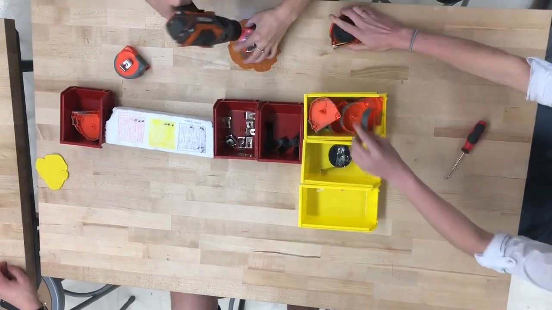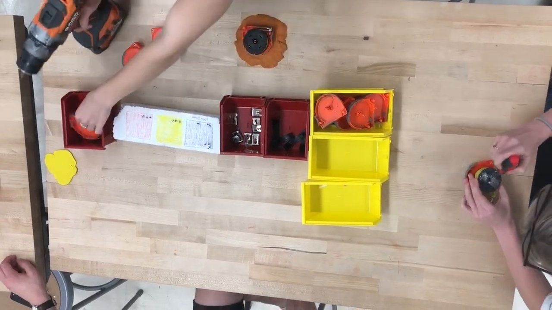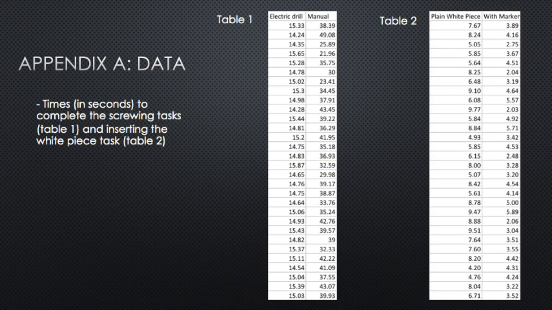A future recommendation for our design would be to implement a buffer after workstation 1. This was due to the unreliability of the spring and the variability involved in that process. If anything ever occurs to delay production at workstation 1, workstation 2 would be able to pull a product out of the buffer and continue to move tape measures off the line. We were able to do this because workstation 1 was done 1.87 seconds faster than workstation 2. After a certain amount of time, this would allow workstation 1 to add a product to the buffer.